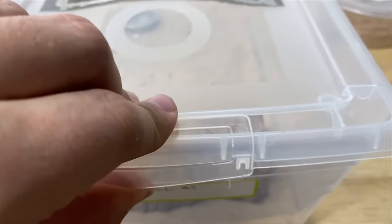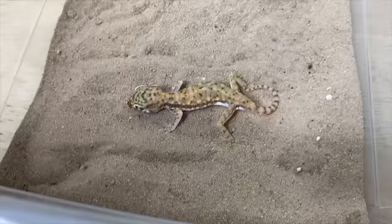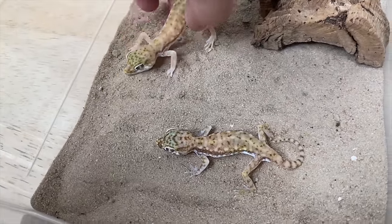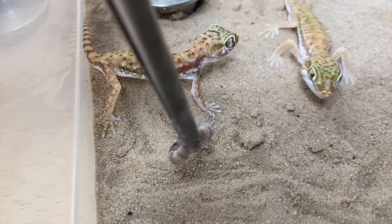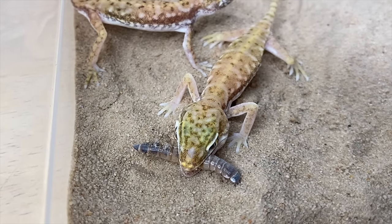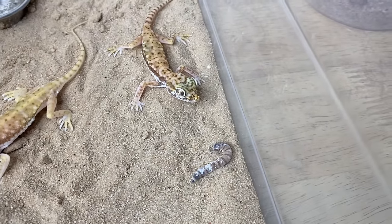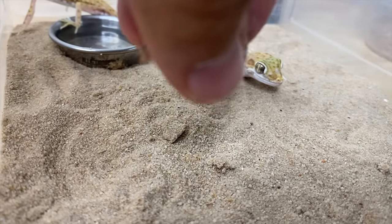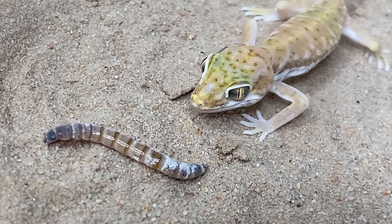Okay, everybody, and last but not least, we have these two hooligans, beautiful girls. We'll see if they want to eat some superworms too. I'm sure they will. Drop one in for this girl. Gonna grab it.